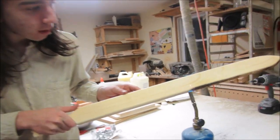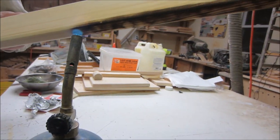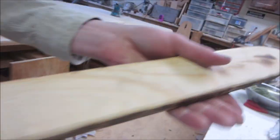Sometimes it takes a little while. It looks really cool, too. Yeah, it gives it kind of a nice two-tone. So when you're done hardening the blade, it should look something like this. I did it to the handle, too, but that's just for fun. That's cool. I love the way it looks.